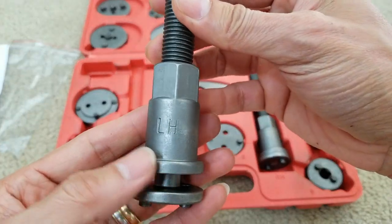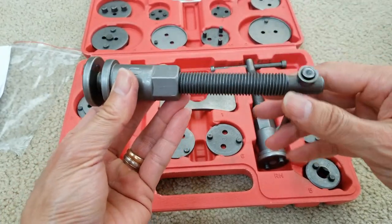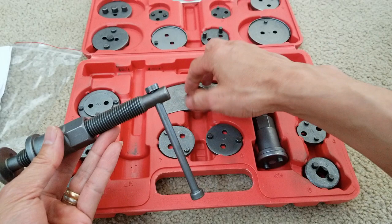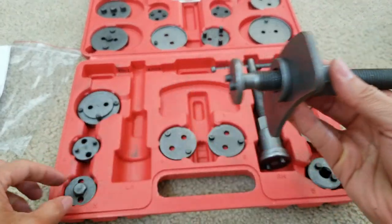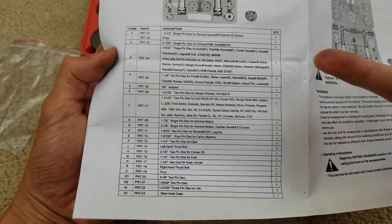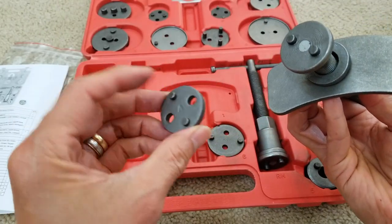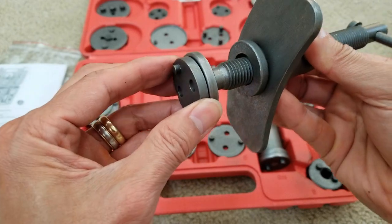And as you can see, this is for LH, left hand side. This is where you turn and compress your piston to open up. You put this in just like that, and you will need to put the adapter. Different kinds of vehicles use different adapters according to the chart, okay? For example, if you need to use number 4, you just put this in there. This is magnetic, so it won't fall off, which is good.